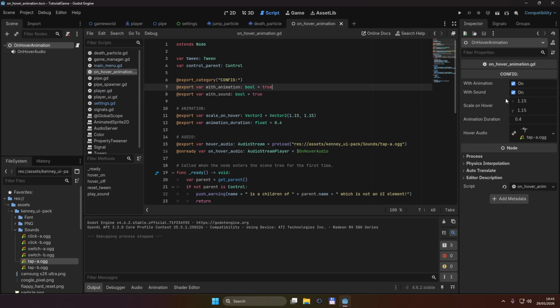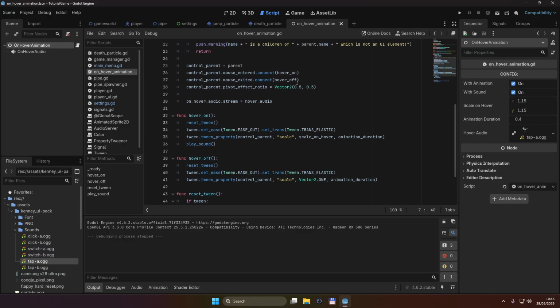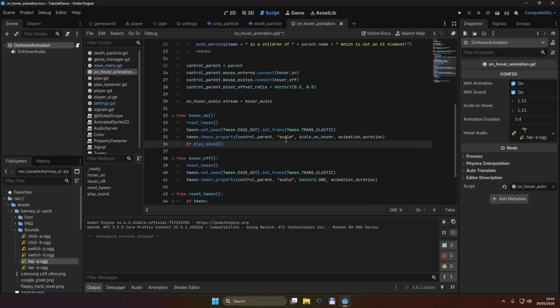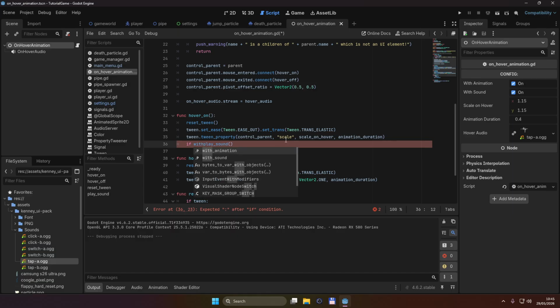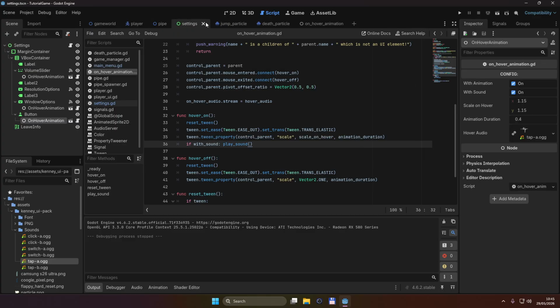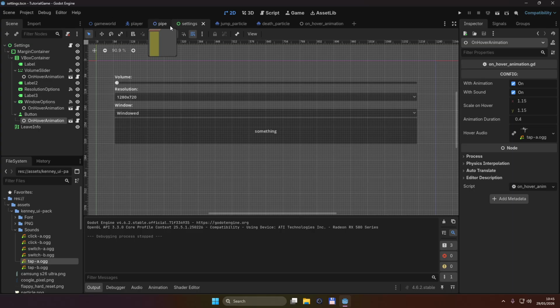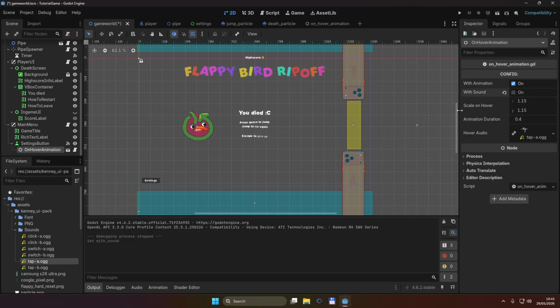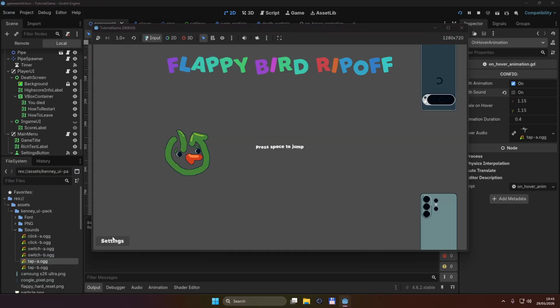And you can make it so we can disable this. So our play sound only works if with sound is true, then we only play sound there. So if we disable the sound, for example, in our settings, settings are here. So if for any reason we want to get rid of the sounds, we can just do this, and now we don't hear anything. This is a nice modular system, and I really, really like it.